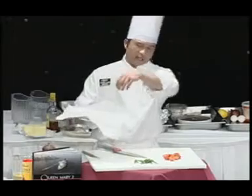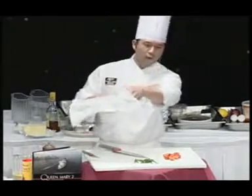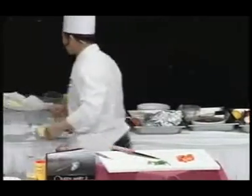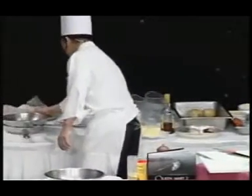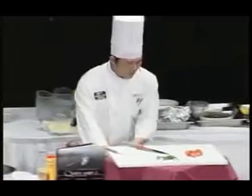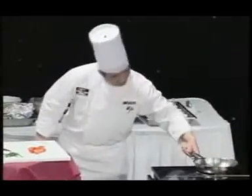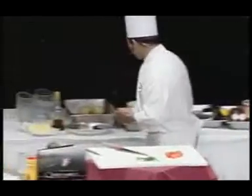But all you need to do is check underneath of those. When it's nice and golden brown, it's ready to go. Okay? So we're just going to set this on the side. Okay, I think it's time to sweat up some nice vegetables over there.